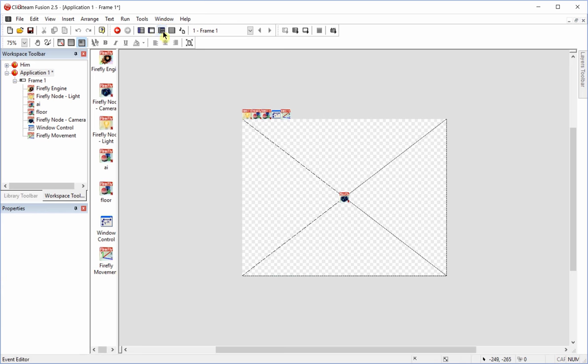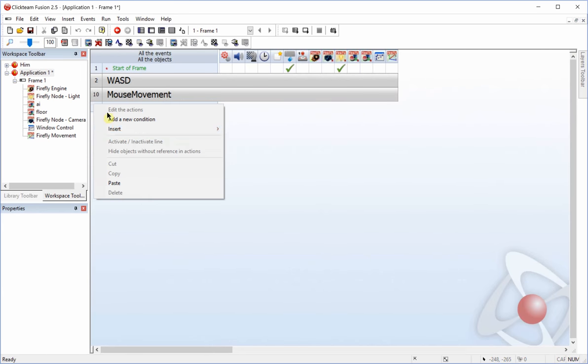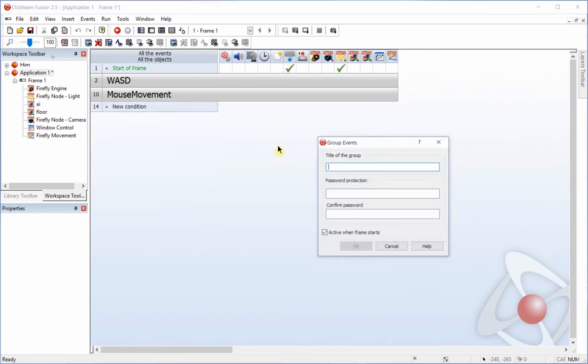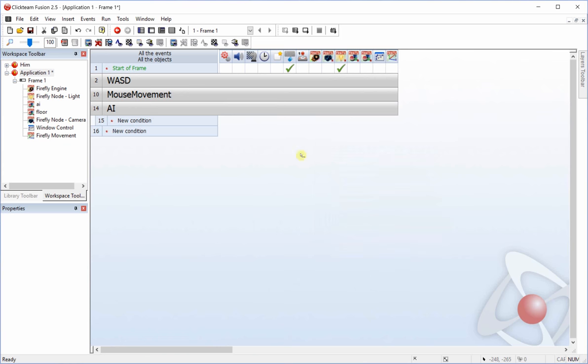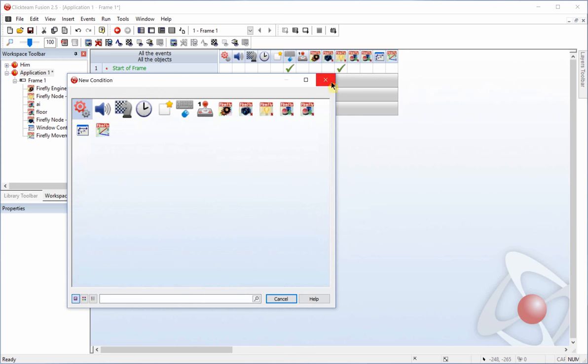And that's it. The first thing we're going to do is put this in a group, and I'm going to label it AI. The reason being, I will be posting this to Google Drive, so you can download the zip from there if you want to play with it yourself. But if you want to do collisions or events, then you can go ahead and put them in the AI group.